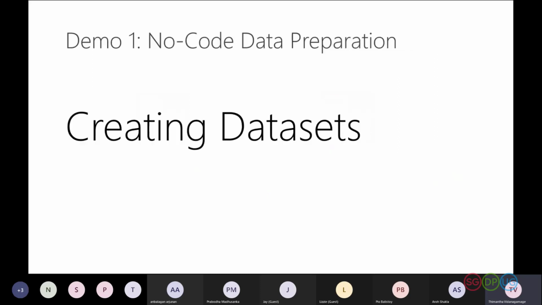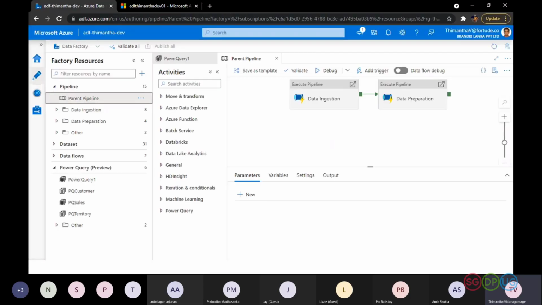Right. So we'll create these two datasets right now, and for that I will be accessing my Azure Data Factory, and you can see my Azure Data Factory on the screen right now.